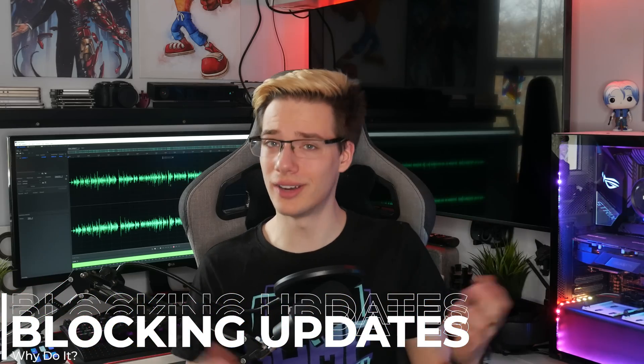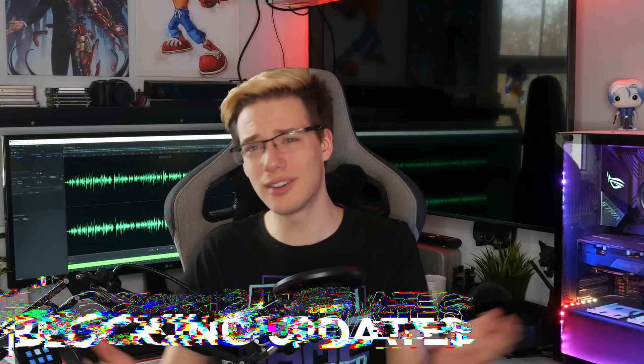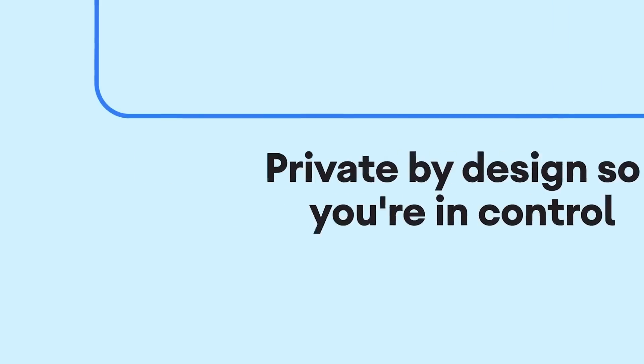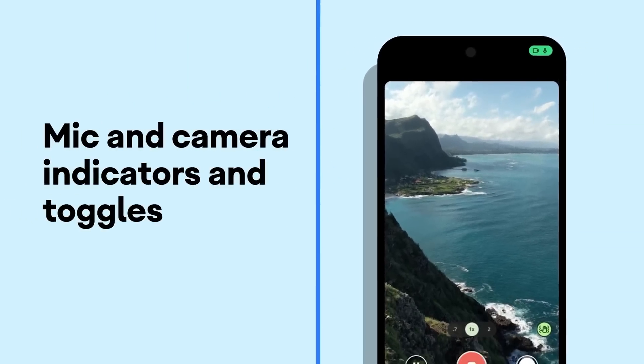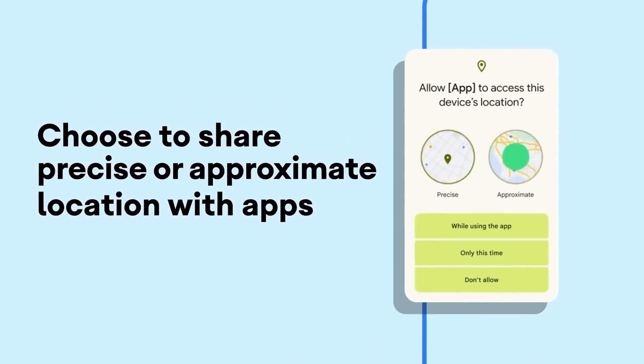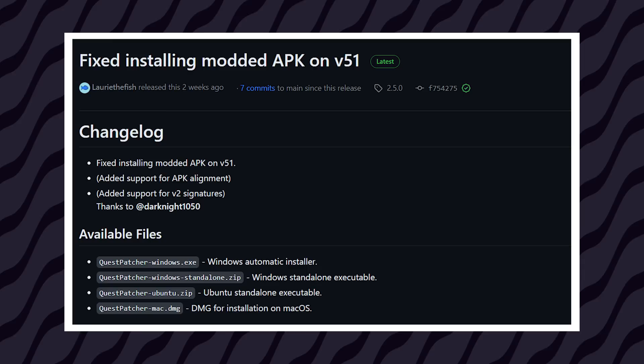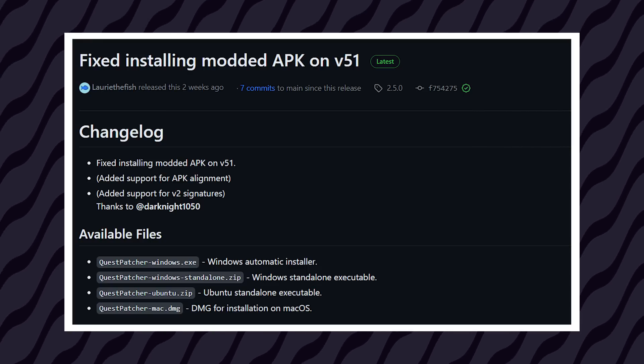Now let's move on to how to block updates. You may be asking yourself why on earth would you want to block updates — surely the security features and upgrades are better than not updating. Well, updates are also known to break things, not just on Quest devices but on pretty much every single device, especially Windows. In V51, for example, because it was such a major update going from Android 10 all the way up to Android 12, the permissions changed. While overall that's a good thing, it also ruined modding — currently you can't mod Beat Saber using BMBF on V51. An update has been released that should allow this in the near future, but BMBF just hasn't been updated yet, so a lot of people are waiting before completing their update.